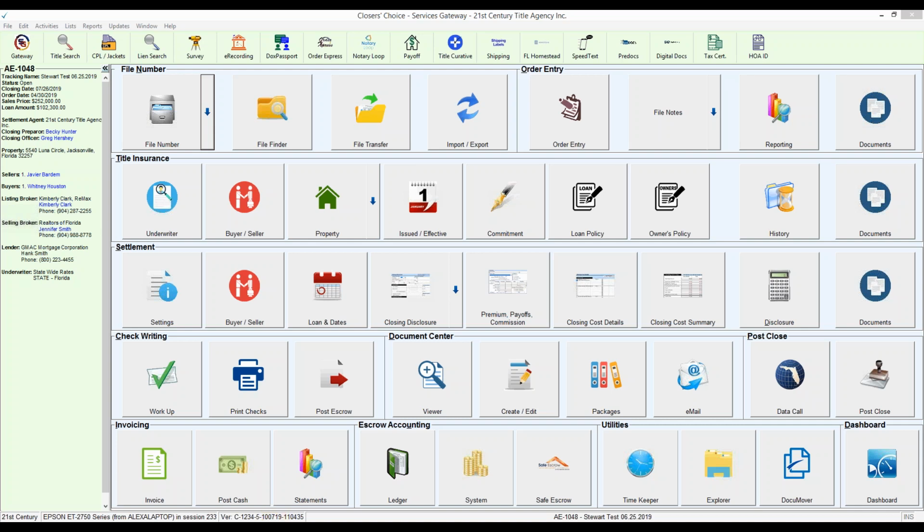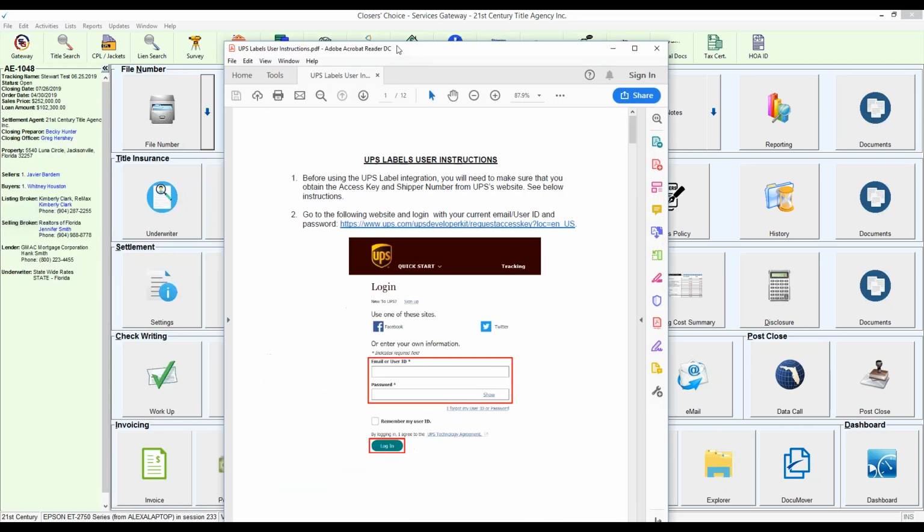Okay, so let's talk about actually the UPS integration itself. We do have a few setup steps you have to walk through first. If you have done the FedEx integration with us before, bear in mind this will be much easier for you. It's just a few steps, takes just a few minutes. So I want to walk through that first. You will need your email or user ID and your password that you are currently using with UPS to log into their website. But you are going to need a few additional credentials, so we're going to teach you how to get those as well.